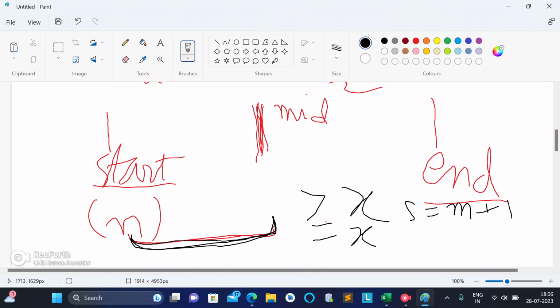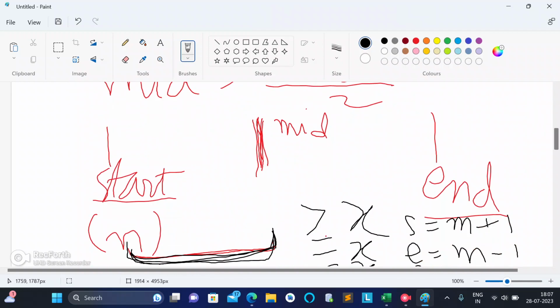Why start is equal to mid plus 1? Because we want to include more values into the AND of this range, so that the value decreases and becomes equal to x. If it is equal to x, then we will say okay, this might be our answer, and we will set end equal to mid minus 1. If the value is less than x, it means we have taken a lot of values whose AND comes out to be less than x, so we will set end equal to mid minus 1. This is how we apply the concept of binary search.